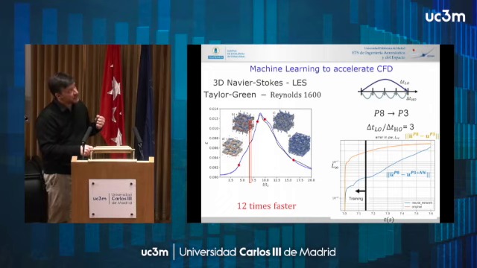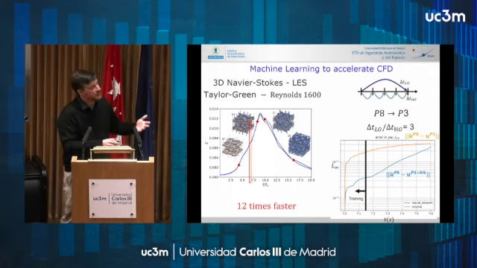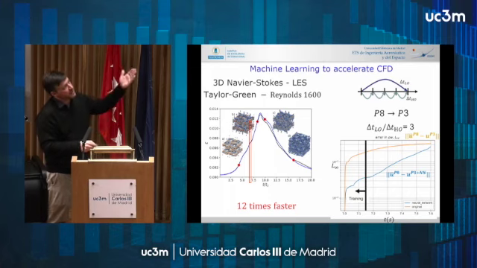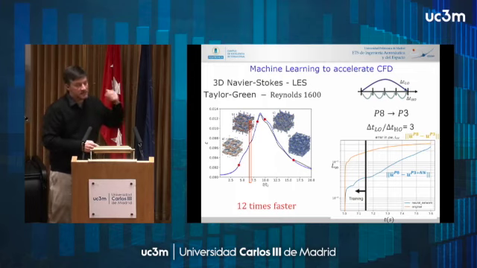But I stop training here, and what I see is that I keep correcting my solution for a while, right? And all this part here, which is more than double my training phase, all this is acceleration, right? Here I don't need the P8 anymore. I need it just to plot the error, but I don't need it anymore, right? This is already corrected. So, if I only look at this, I see that in P3 plus neural network, I'm 12 times faster than the P8, right?